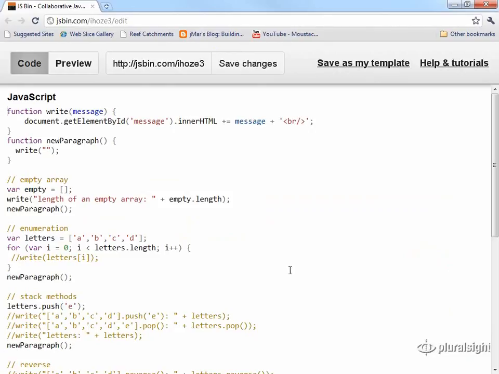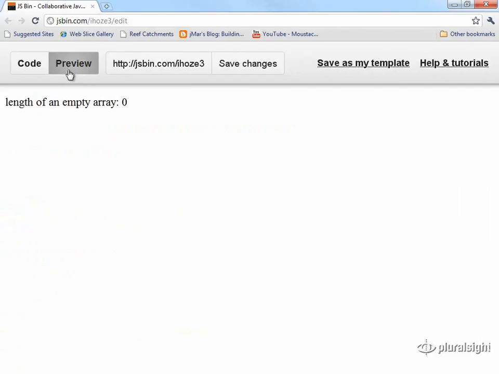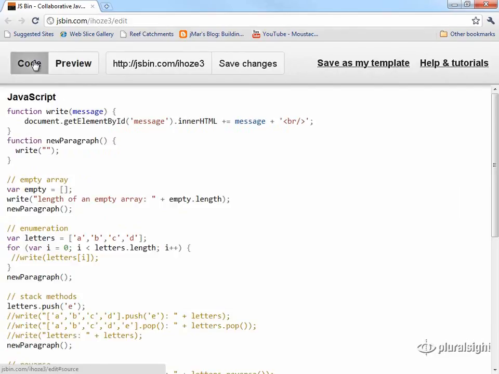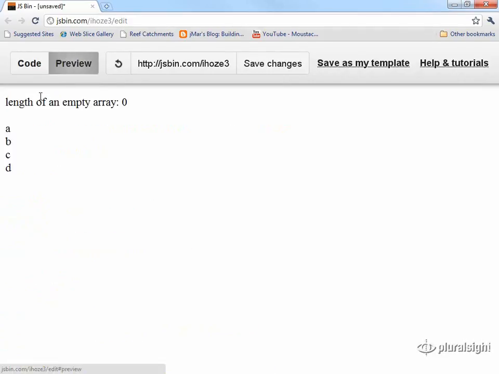First thing I'm doing here is declaring an empty array and then outputting the length property of an empty array. Obviously, we expect the length is going to be 0. Next I have an array of letters, A, B, C, and D, and I'm looping through the array, starting at 0 up until whatever's one less than the length of the array, which will be the highest index, and just outputting the value that's found there. So we see A, B, C, D as expected.